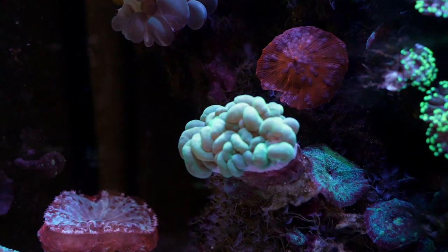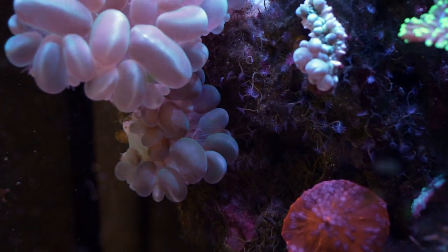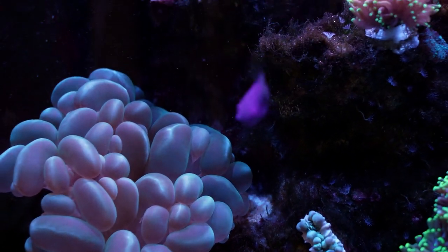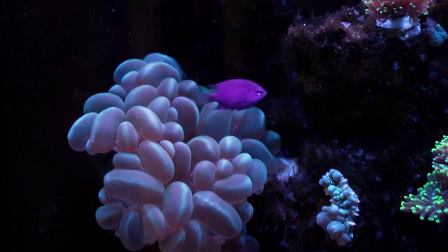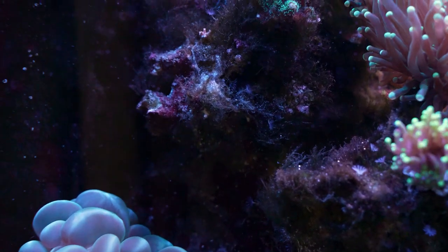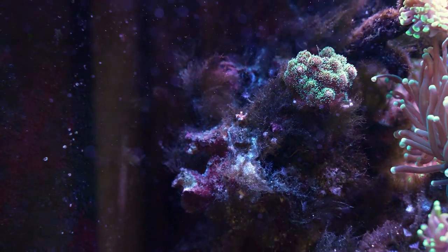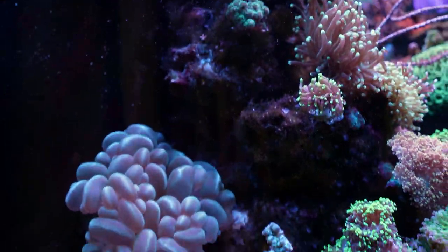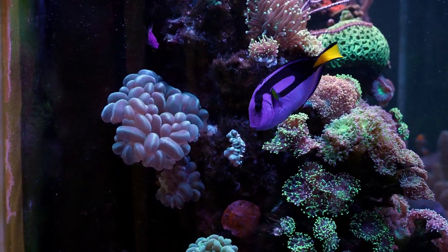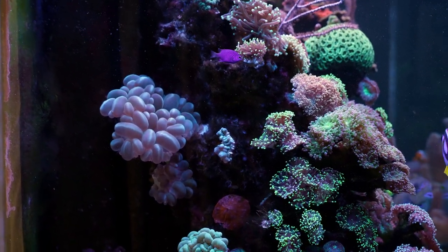My bubble section is doing pretty darn good. This big green one was open earlier; now he's decided to close up — not surprising since these guys haven't seen halides in a couple of weeks due to the temperature issue. The pearls have been doing well, though my little head of green is gone — that's the one I sent to Jake to hold on to. I don't like keeping all my eggs in one basket, so now there's a piece in Jake's tank as kind of an insurance policy. Not that they're real fraggable, but trading corals is one of the most fun things I can think of.